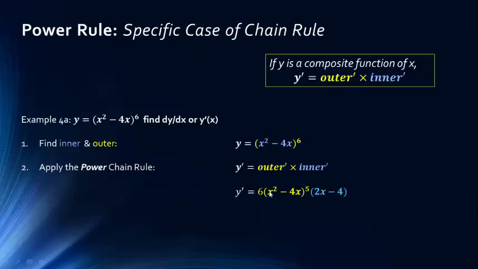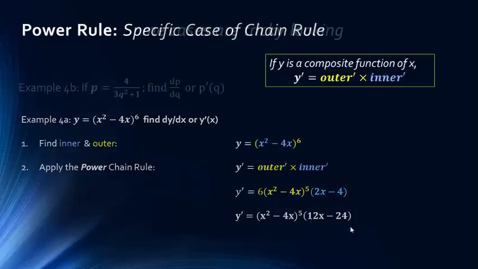I think I would just leave it that way. You're not going to FOIL this out. Okay, they did multiply the 6 times the second one because you could put it all in there, but honestly, either of these would be fine by me. You need to pay attention to the homework and see what WebAssign wants, if it wants you to put it inside, on the test as well.